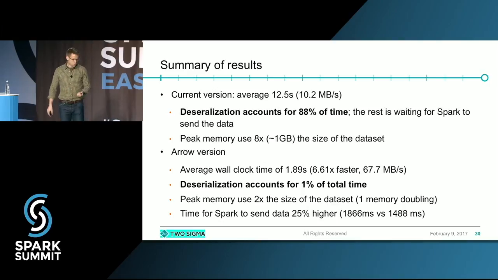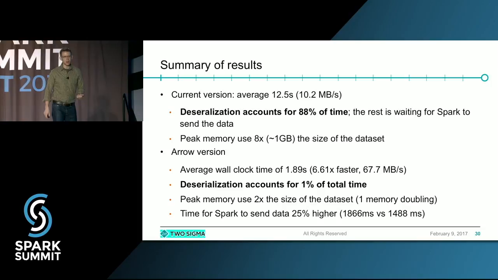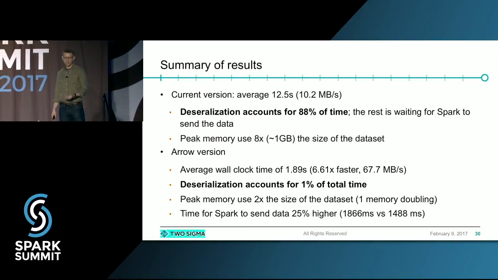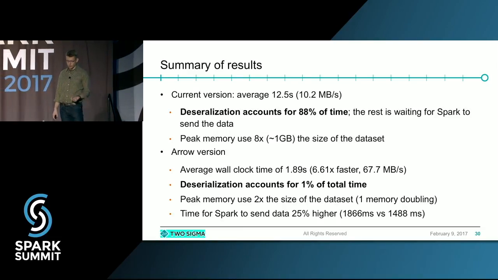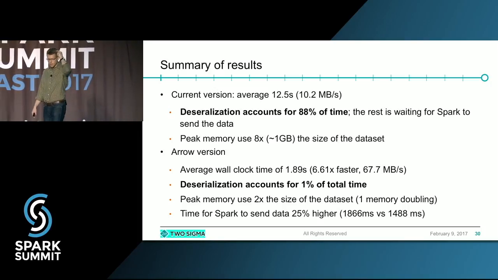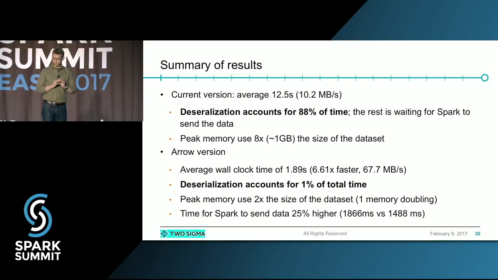But if you break down the performance, in the current toPandas implementation, the deserialization in Python is almost 90% of the runtime. And when you talk about data serialization, people often quote that it accounts for 80 to 90% of the runtime of applications. And here we have concrete proof of where that is the case. I would argue that the memory use is actually more concerning, as running out of memory in Python is a showstopper. So to the extent that you can avoid memory errors, it might be that your code takes longer, but you don't want to run out of memory.